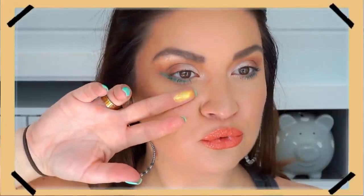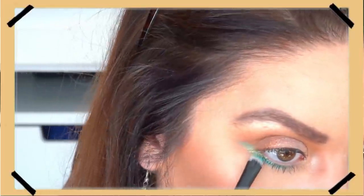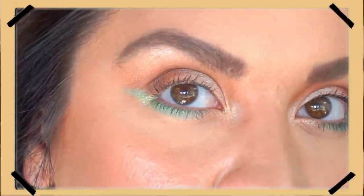Angelica C used it as an eyelid highlighter and says it's very pretty — she might use it even more in the summertime. I also put this under my eyes today with a packed flat brush on top of a green shade from one of the eyeshadow palettes, just to add that gold oomph — it looks really nice and fun. Yasmeen L says when she first saw the color she thought she couldn't use it, but once she tried it, wow — it actually goes with her skin tone better than she thought and it's her new fave. Darian N says it's beautiful and the texture is amazing. I'm going to keep playing with this — even if my grown-up brain says I won't use it all the time, it's still fun and I want to play.